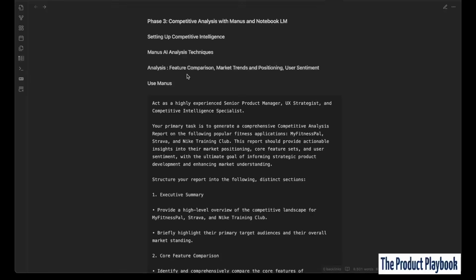So what I wanted to do in Manus was a feature comparison of identified competitors that are potentially competitors for FitTrack Pro, as well as market trends in positioning, understanding the macro environment, and user sentiment towards our competitors.